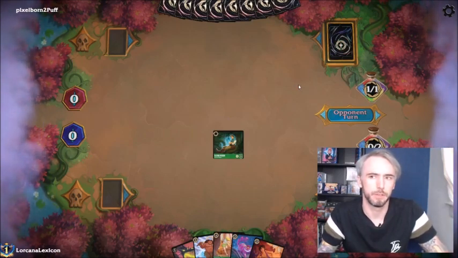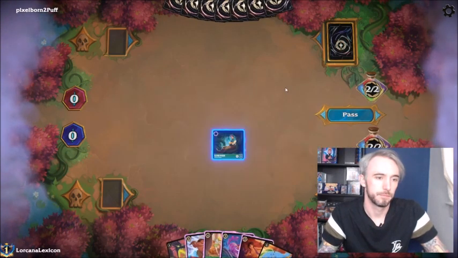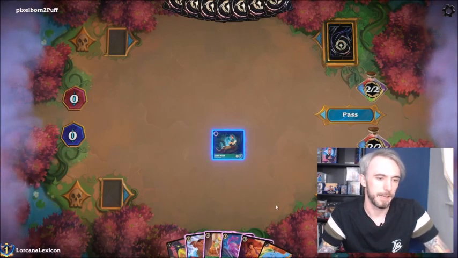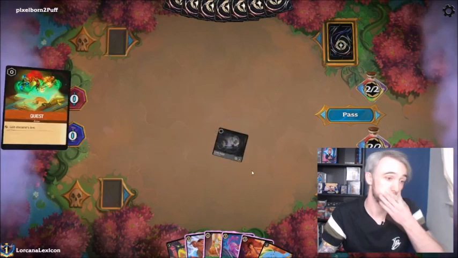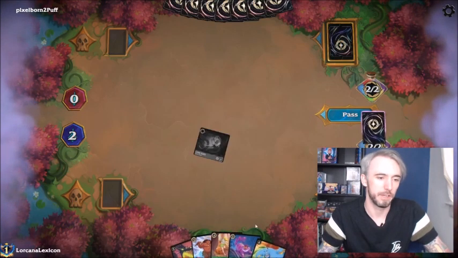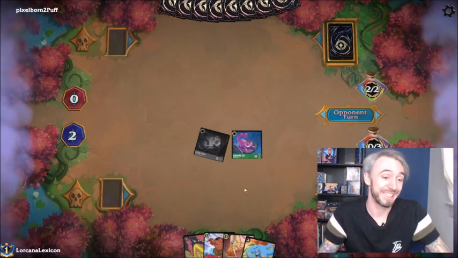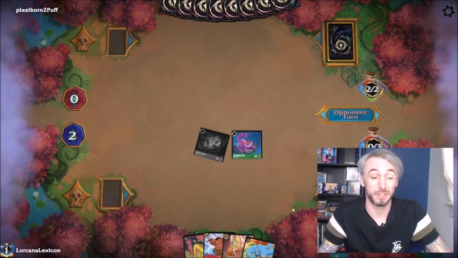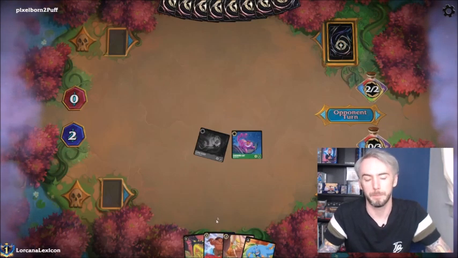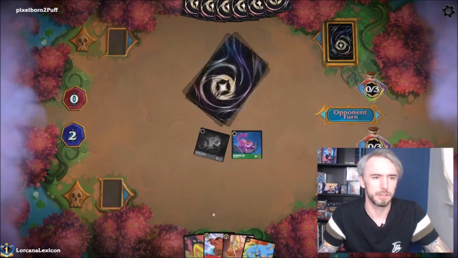Amber Steel's been pretty popular recently. We'll find out. Maybe we won't find out. Okay, in that case, let's just stay ahead on board, start racing them. We are at risk of running out of ink, so depending on what we draw next turn, we might need to hold them away. We've got the Dragonfire, so it's not the end of the world. We have an answer. Maybe it's not our only answer.